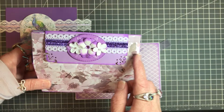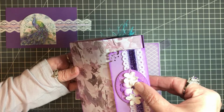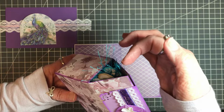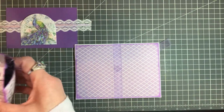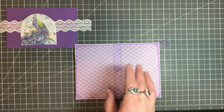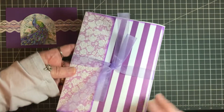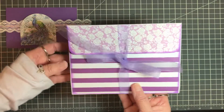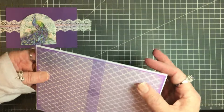And this one reminds me so much of a pet carrier. If it had a handle here, you know what I mean? Doesn't that look like a pet carrier? And I just laugh. Handsome and I were laughing because we were like, look, there's the fur of the little pet in there. And I'm going to open this up. I'll show you what we're working with. I'll open it up when we're finished decorating and show you this that I made.